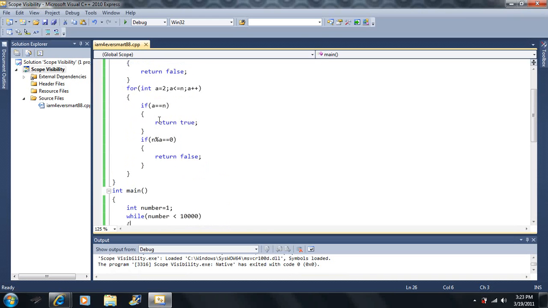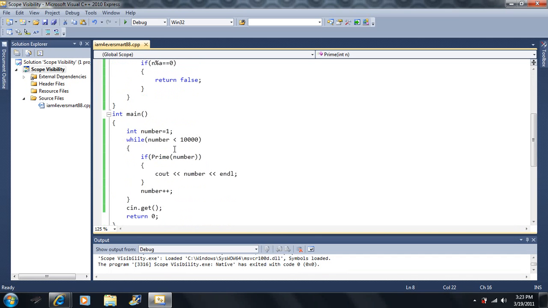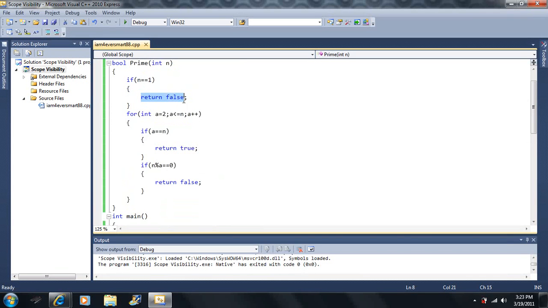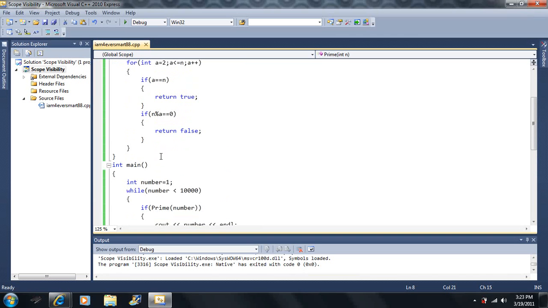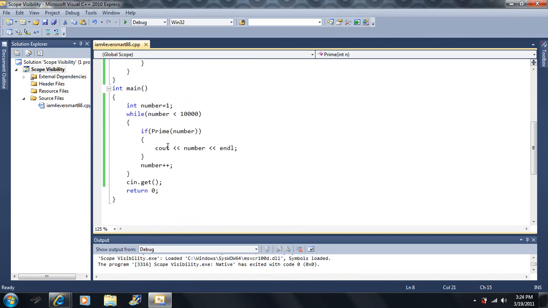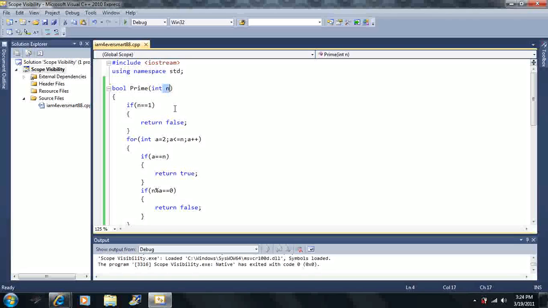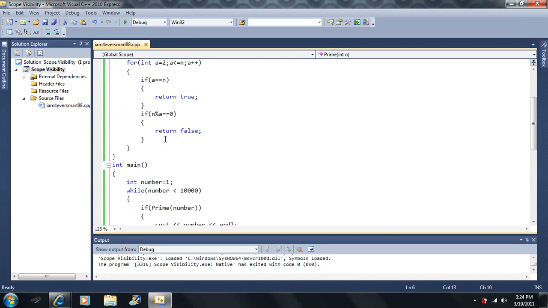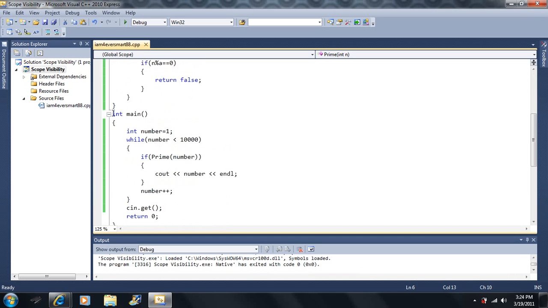So we have an idea of how functions work. We can call these functions over here, and keep in mind that this is only going to evaluate the return value. Depending on what the return value is, that's what it's going to be evaluated at. Now let me go over one more function. This is just a prime number function, so we only have to write the algorithm to check one number, then I can use while loops and other things to use it over and over. I'm going to keep that function there because I might want to use it again one day, so you don't have to delete it at all.